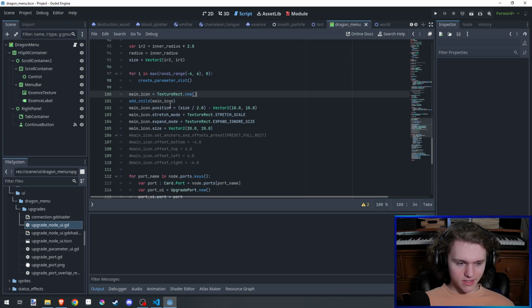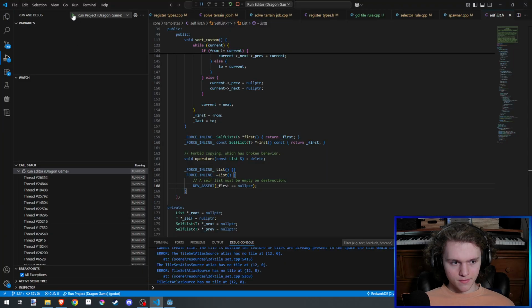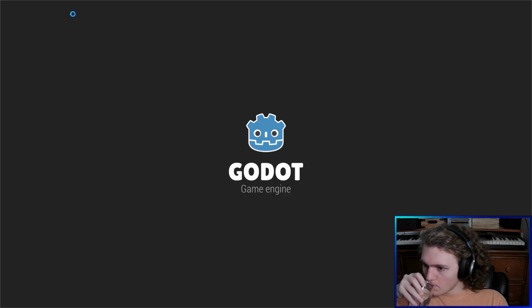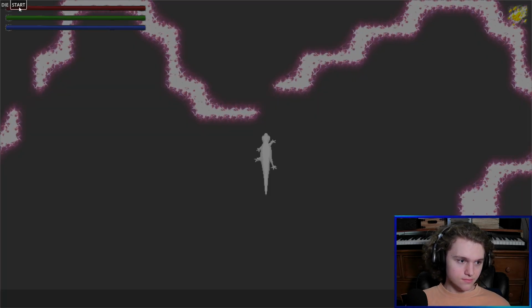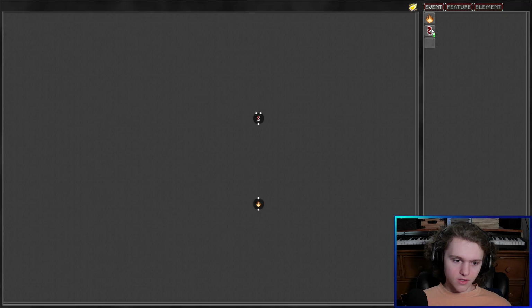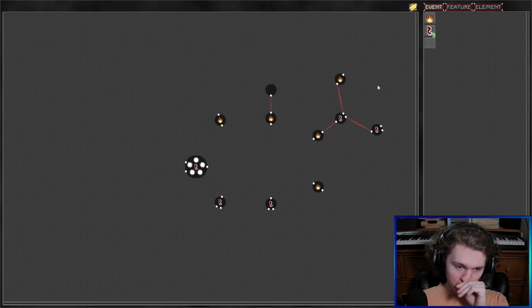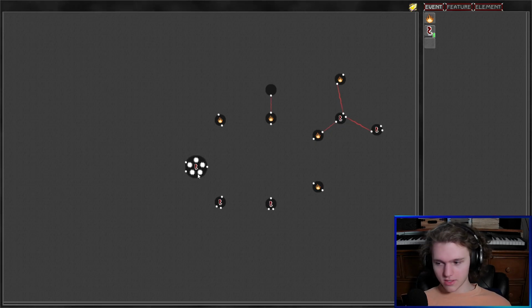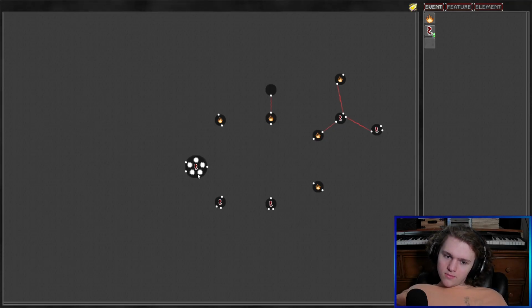What if we try setting the texture after everything? It's probably not going to do anything. Who knows? Okay, whatever. I don't know how this works, clearly. Alright. Cool. And then we have these parameters we can adjust whenever we would like to. Maybe not the best system for this, but it will suffice for now.